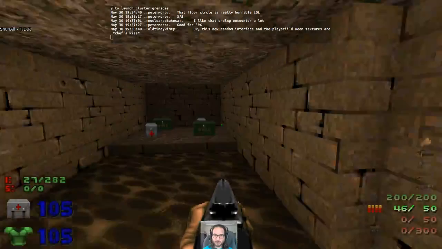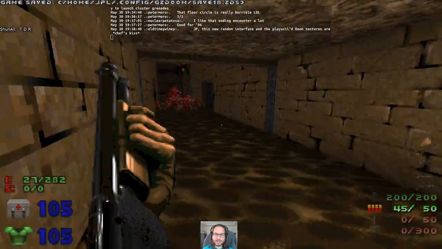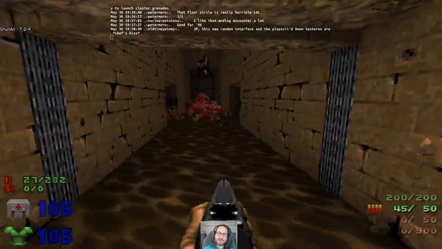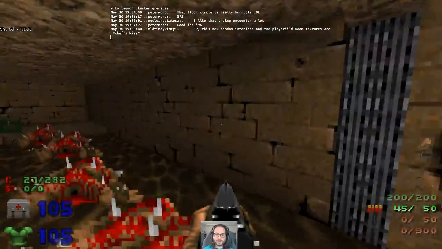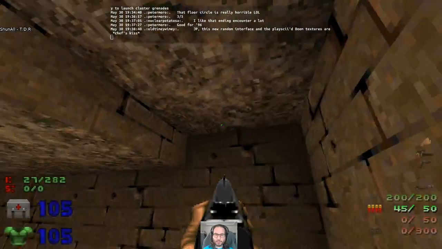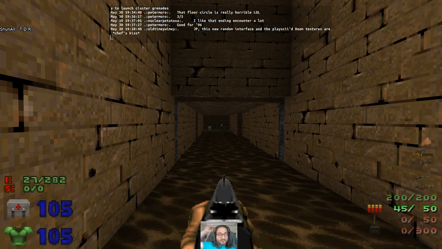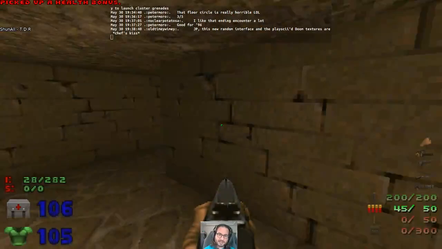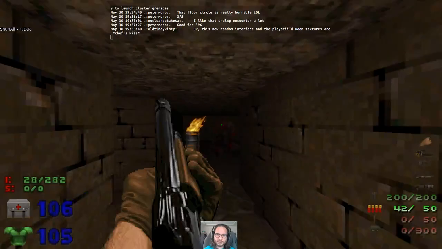Yep, okay. So yeah, this is cool. This is an old level design pattern that I've always found kind of fascinating. You move down different passages within a relatively constrained space, and each little new corner you poke your nose into opens up something else. I want to say TNT map 5 maybe also does this, and that actually struck me back in the day. It's not like an amazing implementation of that idea or anything, but it's kind of cool. It's a little unexpected. So yeah.